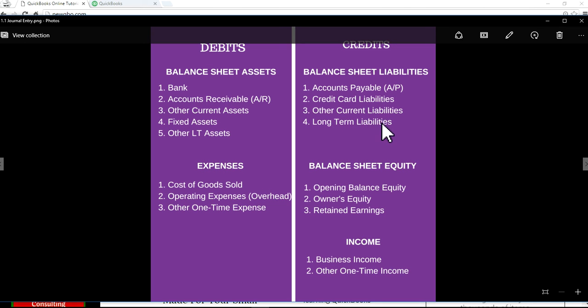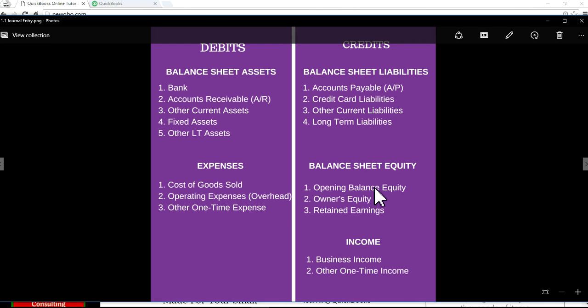And the long-term liabilities: you borrowed money from your bank, let's say it's a 5-year term loan, so anything over 12 months or 1 year goes to long term. Anything 12 months or under goes to current liabilities. Same thing with the current asset: 12 months or less, and 12 months or higher is the long term.